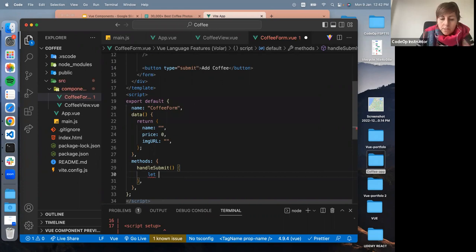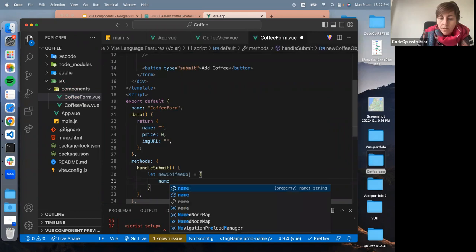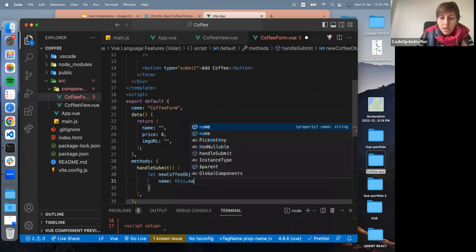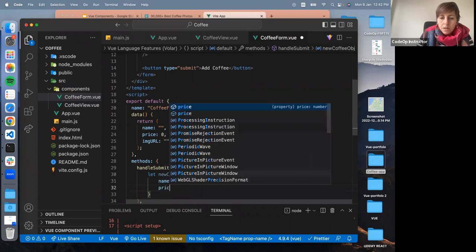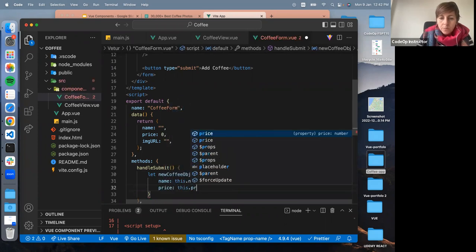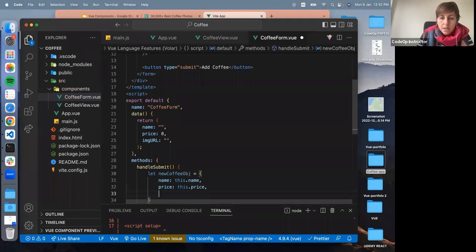So let's create a new coffee object that will bind the name of the coffee with this.name, price with this.price, and image URL with this.imageURL.